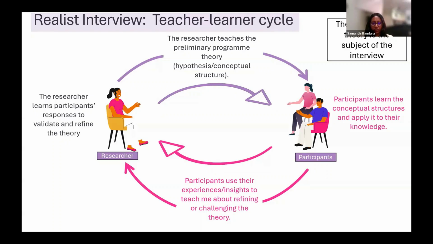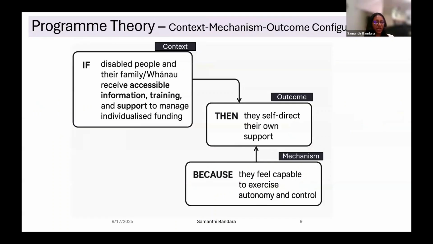Here we are not talking about saturation, but I am using multiple types of data obtained from a multi-method strategy. Accordingly, the unit of analysis here is the person. Therefore, a small number of participants with broad knowledge about the program and a few rounds of interviews would be adequate to test and refine the theories. So this is a real example of my study.